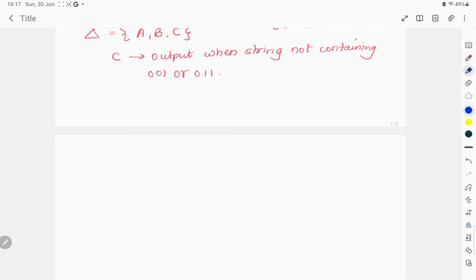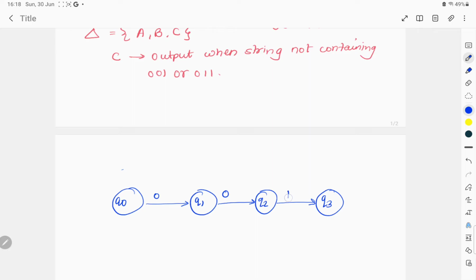Okay, so I will have some state here, that is Q0, and then I have to check whether it is containing 0 0 1. So I will say 0, 0, 1. So Q0, Q1, Q2, Q3. Just give me a minute. Okay, fine. I'll make the states a little bigger. Yeah, this is Q0, Q1, Q2, Q3, say for example. So now this particular one can be the smallest DFA that is checking whether it contains 0 0 1 or not.